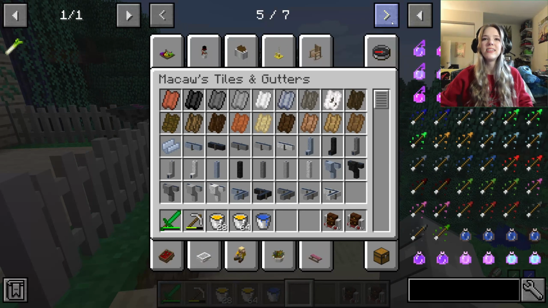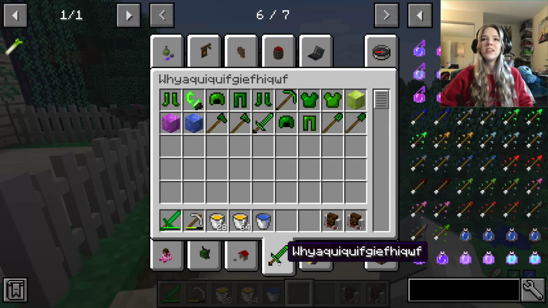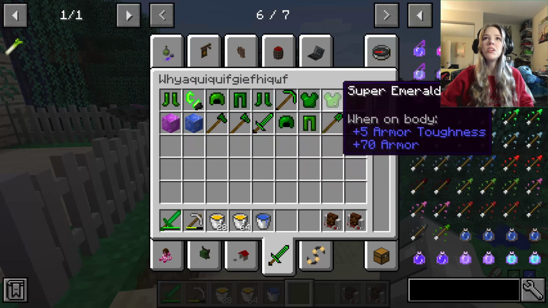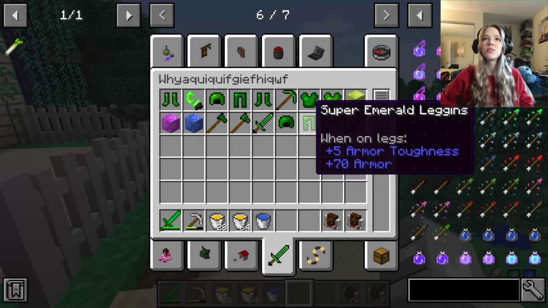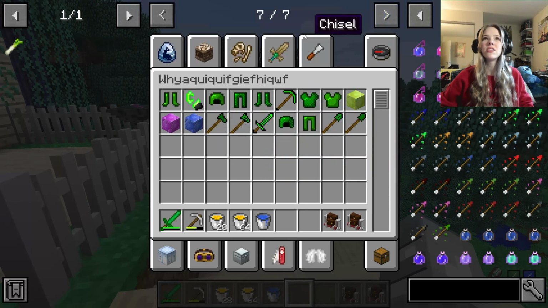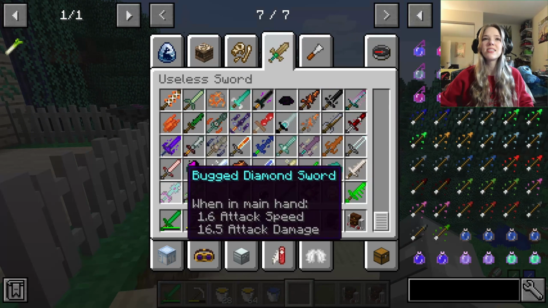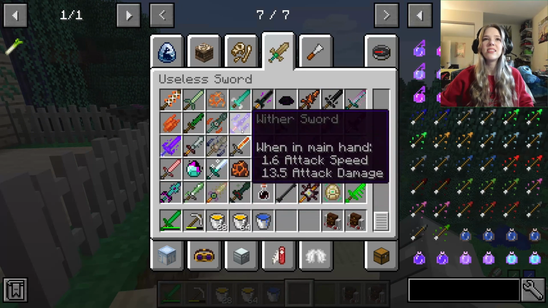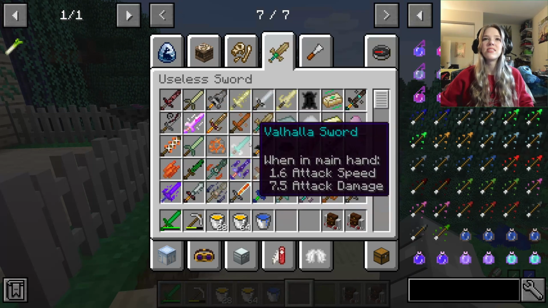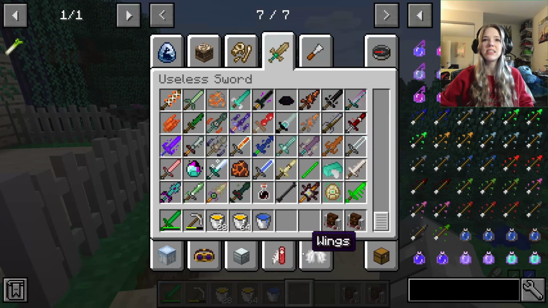What else did I add? Oh, I added this mod where I can have emerald tools. There's also super emerald leggings and swords and different emerald blocks and such. There's also this useless sword mod I got, and they are literally useless swords. Some of them do quite a bit of damage, but I'm just excited to see where this takes me.